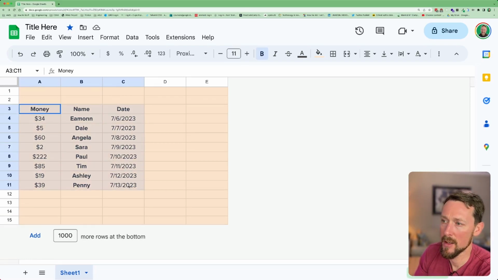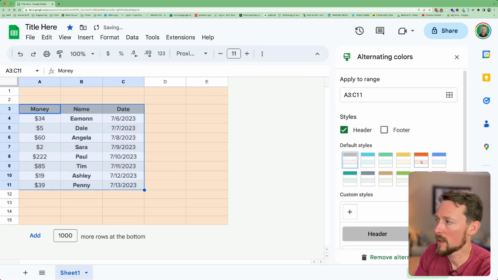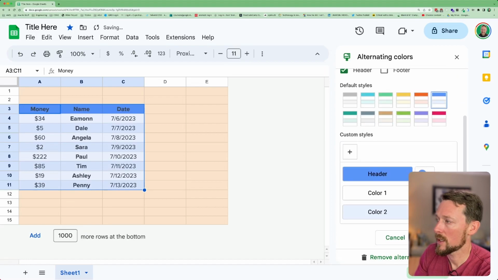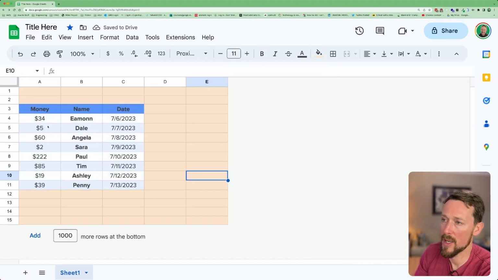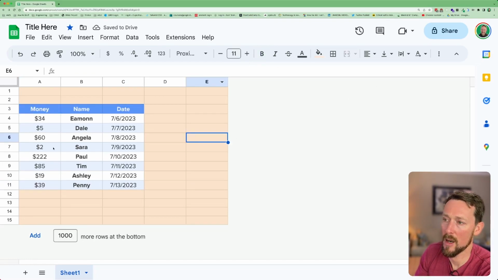And then I'm going to highlight where I've got my information, and I'm going to go up here to this fill color, click it, and then down at the bottom we have alternating colors. I'm going to pick this blue, and I'm going to say done, and now I've got what looks more or less like a table. I'm going to change the font color of the headers to this off-white.